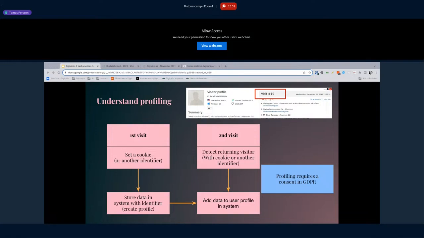What Matomo actually does during a visit is a technique called fingerprinting. So when you're disabling cookies in Matomo, we can still know that this is the same browser that sends data to Matomo. And fingerprinting is a server technology.